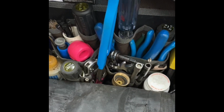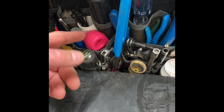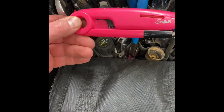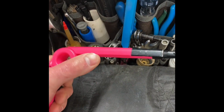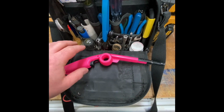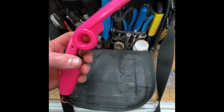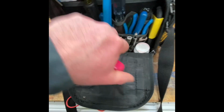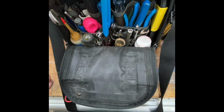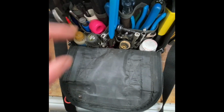See you then. Hey, real quick, I realized something else I forgot. This right here. It happens to be pink. It has nothing to do with the pink spray paint on the tools. This is a grill lighter. Go on Amazon and order a foldable lighter, and it says no guarantee on color or something like that. I've ordered three of them over the years and every one has come pink. But the ones that don't fold up, they don't fit in any bag and they break and they're junk. These foldable ones, they last years. They're great. So that's what I got there.